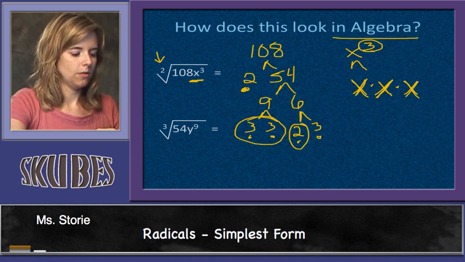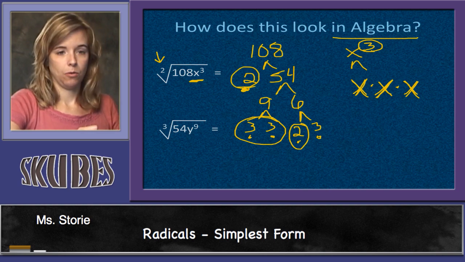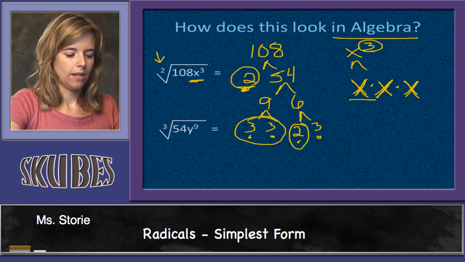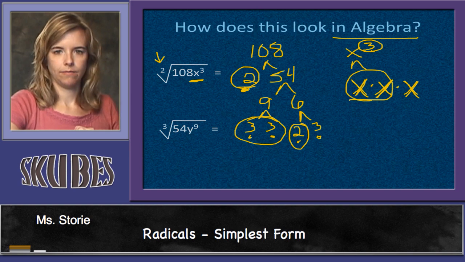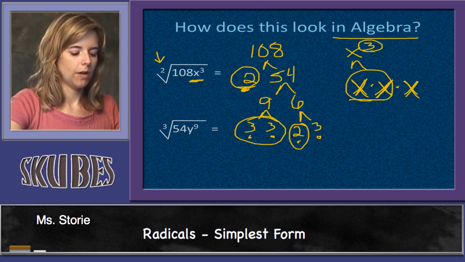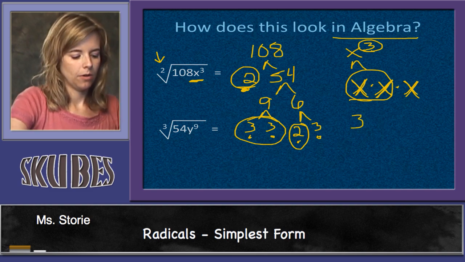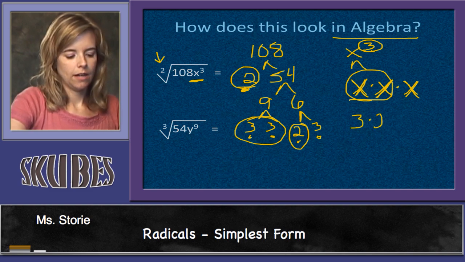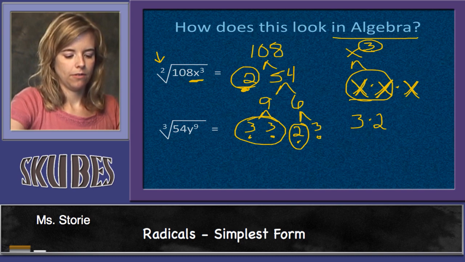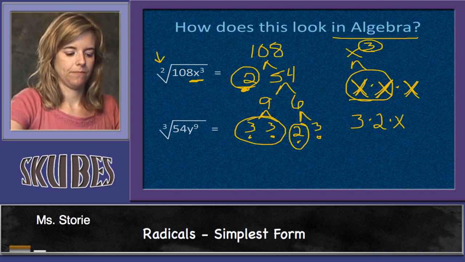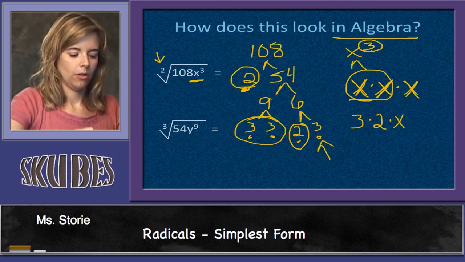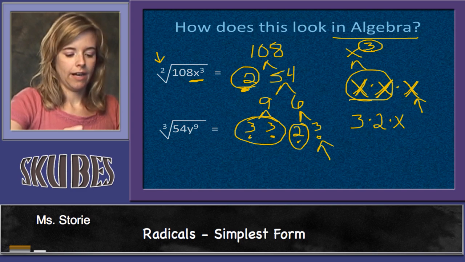And right here is a 2 and here is a 2. So that means we have a group of 2's also. And here we've got a group of x's, 2 of them. So what happens? We're going to take out the group of 3. They come out. We're going to take out the group of 2. It comes out. And we're going to take the group of x's. It comes out. And look, we have a lonely 3 and the lonely little x.